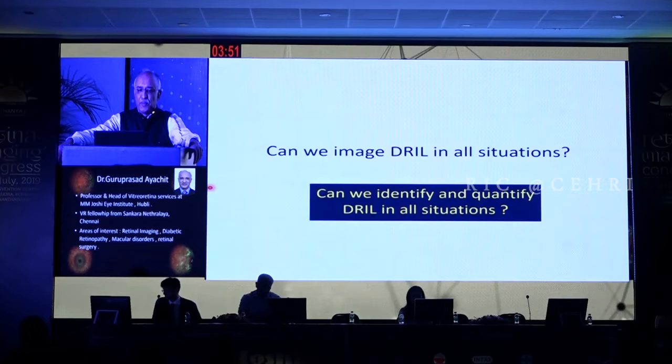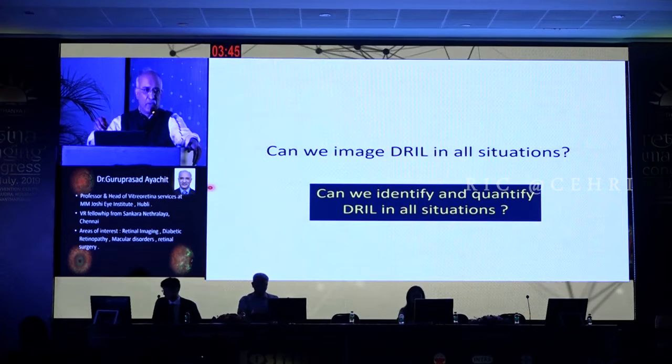So the question given to me was, can we image DRIL in all situations? I have slightly modified it to, can we identify and quantify DRIL in all situations? Let us take some examples. This is one example, a non-compliant diabetic macular edema patient in whom we could, with difficulty, because we're all learning how to identify DRIL, see 500 microns of the foveal area. This is a straightforward case of DRIL, recognizable and quantifiable.